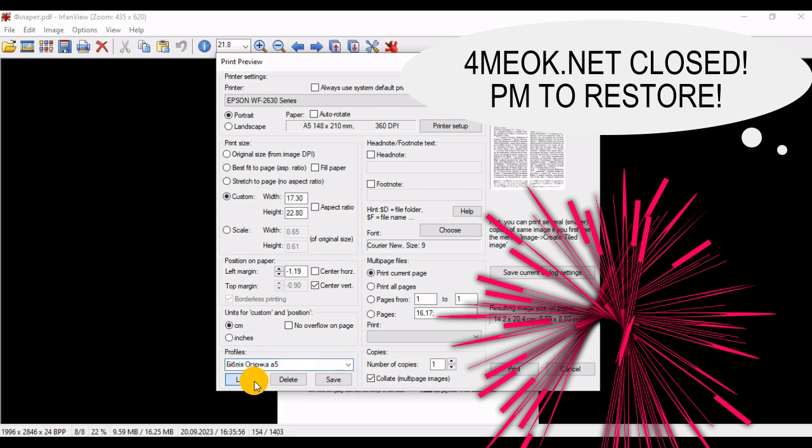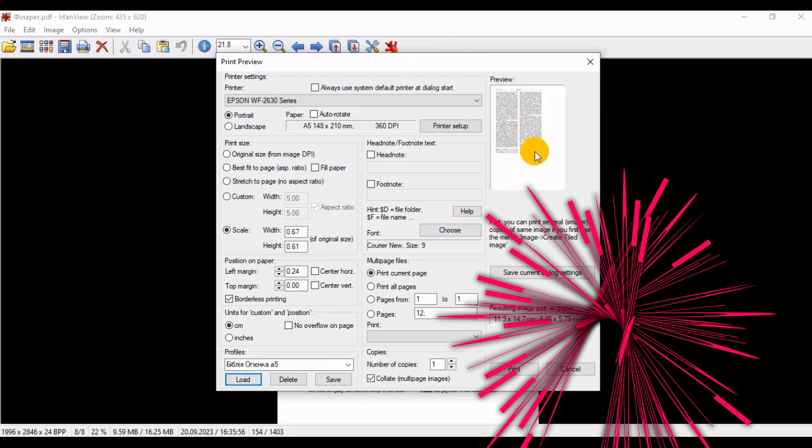And when I load it, you see it's not suitable for this document, because it will be such size on page A5. So here, for this document, I did this with this scale.